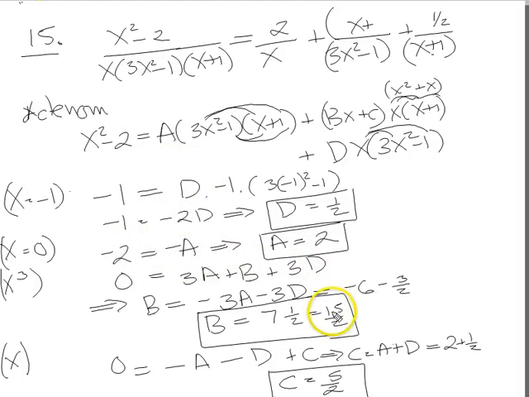So the B was 15. So it's 15 lots of x goes there, and x plus C, which is 5 over 2. Now we kept the 2 that was underneath common. We're taking it outside there because it's like a half, and we can drop it down to be here. There we go. There's the final answer then. We got 2 over x, 15x plus 5. We could have taken a 5 out there, couldn't we? Over 2, 3x squared minus 1 in a bracket, plus a half. Again, that 2 can come down to be with there, really. It'd be 1 there, wouldn't it, over x plus 1. So that's the final answer then for number 15.